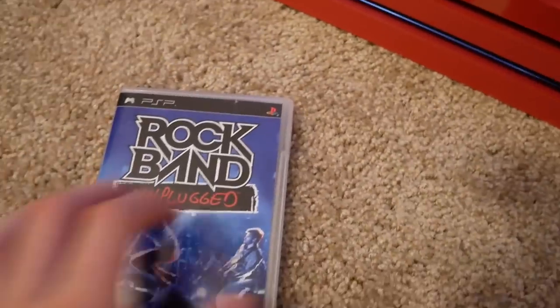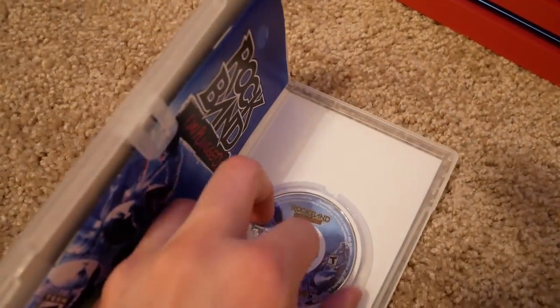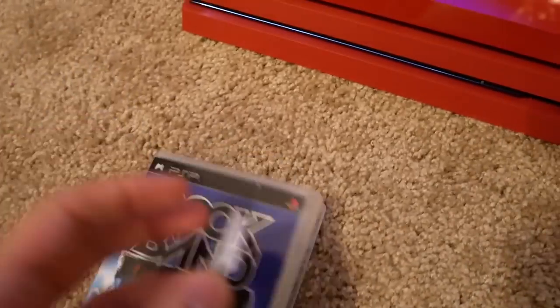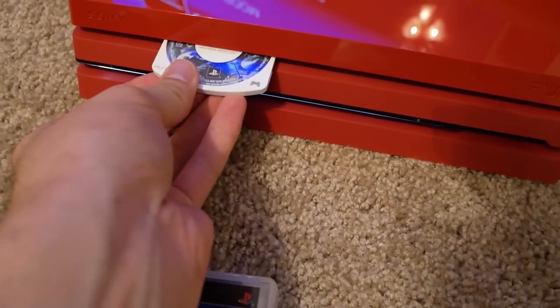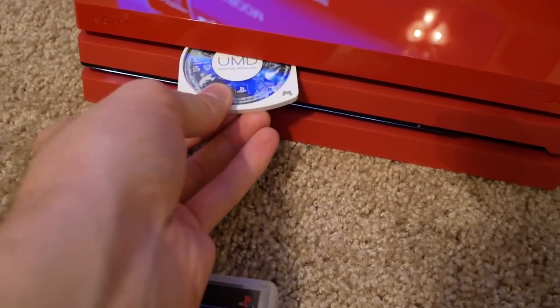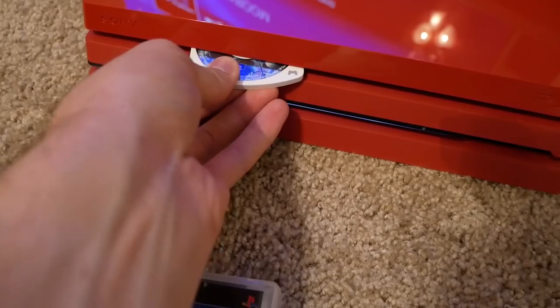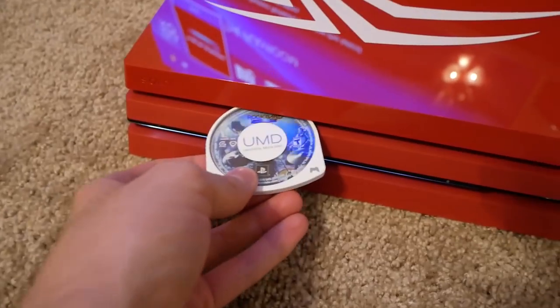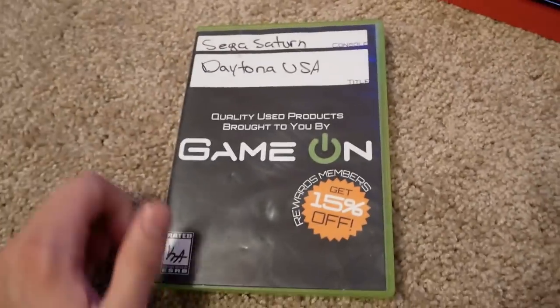Alright, let's try Rock Band Unplugged. So, we got a little disc in here. See if it'll come out. And, oh, it fits perfectly right in here. And, oh, I tried to take it. Oh, that was a little sketchy. I'm gonna pass on that. It almost took it in and it was definitely gonna break my PS4.